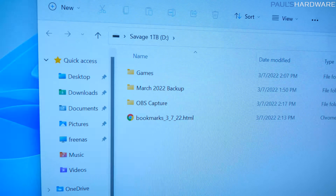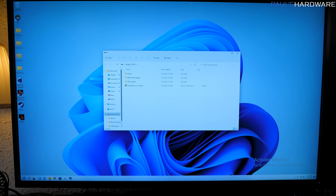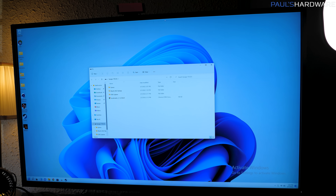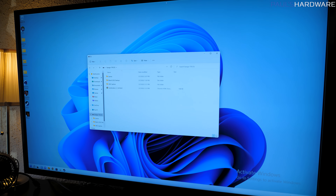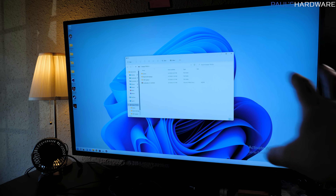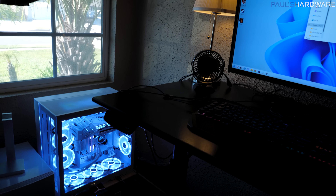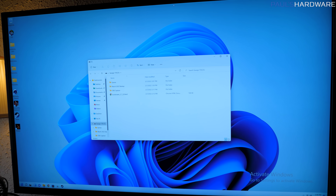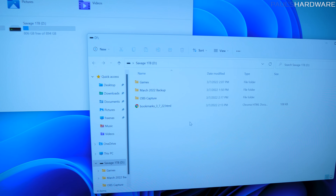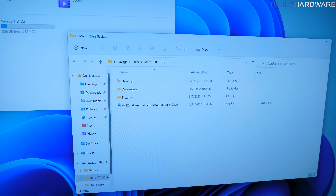In case you're wondering, this is a 42-inch 4K monitor my wife uses. She's getting a bit over it since it's only 60 Hz and she'd like to game again — which is part of the reason we're thinking about swapping it out. Stay tuned for a future video where I'd like to do a revamp of her setup to go along with her new PC. If you have any suggestions for that I'd love to hear them in the comments. Give me a few minutes here to copy this backup stuff to the new system.